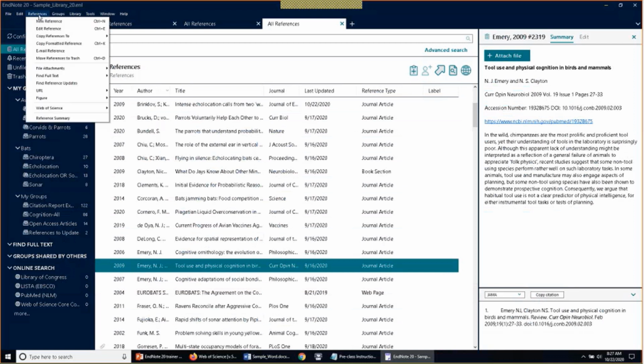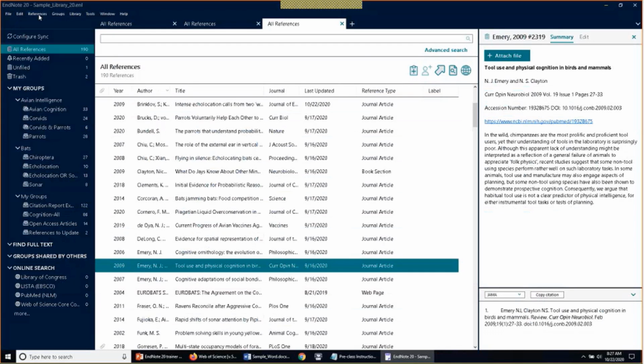And if you were looking for the menu item, I just wanted to point out that it's now here on the references drop-down. And just to recap, in previous versions of EndNote, the tabs panel could be repositioned. You could move this to the bottom of your library window if you'd prefer. Not really the best use of your screen real estate, so that's no longer an option here in EndNote 20. If you want to display the tabs panel, it's always going to be on the right side of the window.